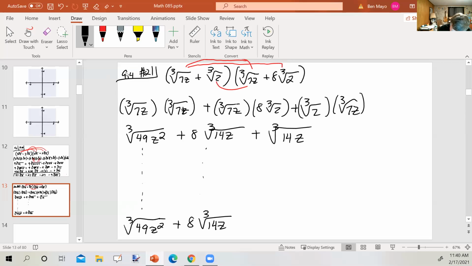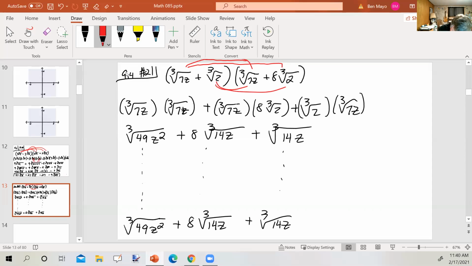14z. The reason I'm going is because I'm looking at the answer that they have, and their answer is not correct. Interesting. We'll talk about it when we get there. Okay, it isn't wrong. They just, anyway, we'll talk about it. All right. Any questions? So that's going to be plus cube root of 14z.